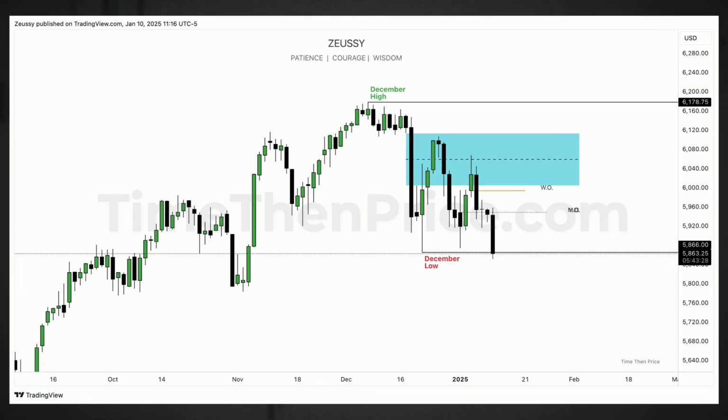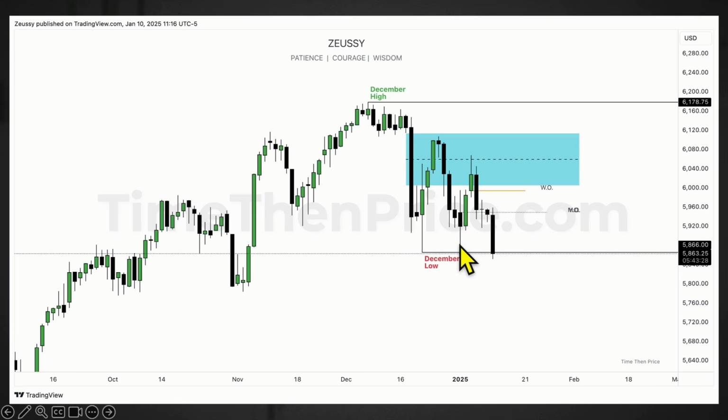Here on the daily chart of ES, what you can see is that for ES I've also annotated the December high and the December low. Next to that, I've annotated this very big CB. What you can see is that ES retraced into a premium of that CB. It traded above 50% of that CB, and we saw the market form a high there. Notice that we then saw this sudden drop lower, and notice that the market stopped right in advance of that December low. When the new year opened up right here, we saw the market drop lower, but it stopped in advance of that December low.